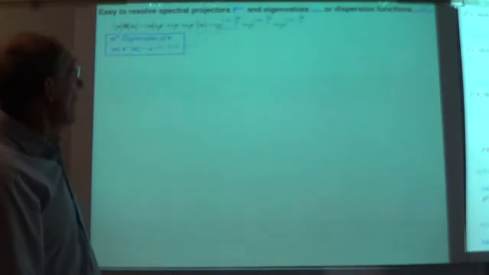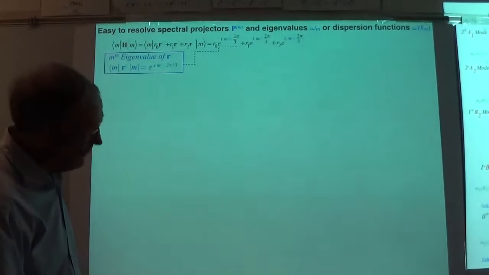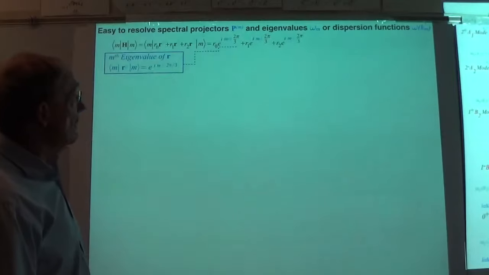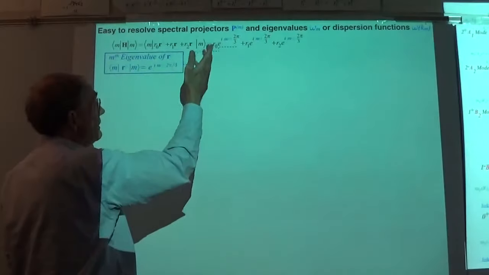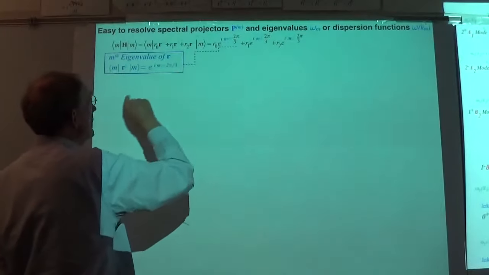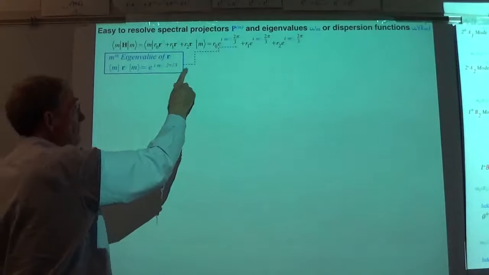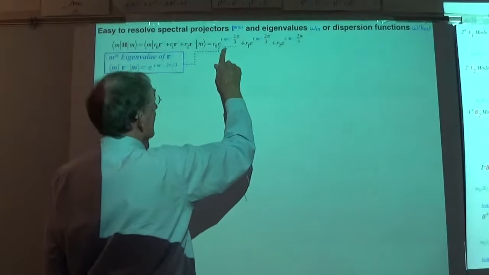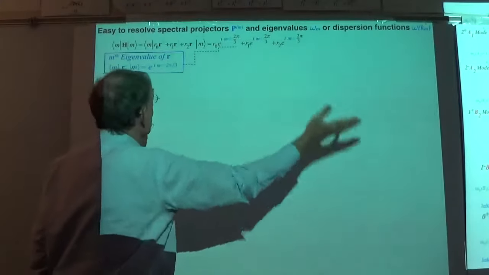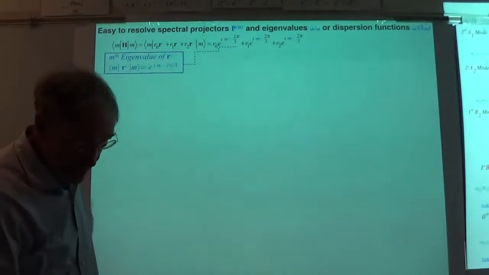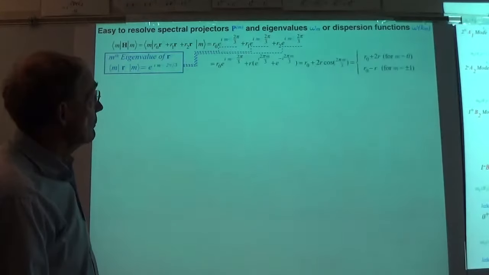All right. Now, here's where you get the dispersion functions for the wave in a system like this. And 3 is already enough to really begin talking about waves. The idea is to take one of these m states that's been projected, and we know that the eigenvalue it gives is e to the i m p times 2 pi over 3. So that's what I'm writing out here for the zeroth point, the first point, and the second point, modulo 3. That's a dispersion relation right there. You've already written the dispersion function for this system, just from that very simple idea of the roots of unity.